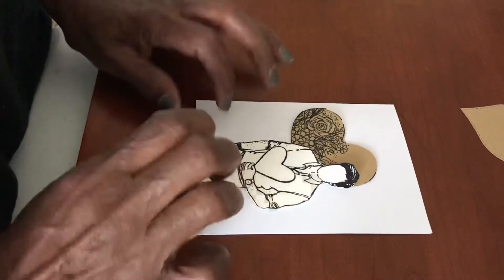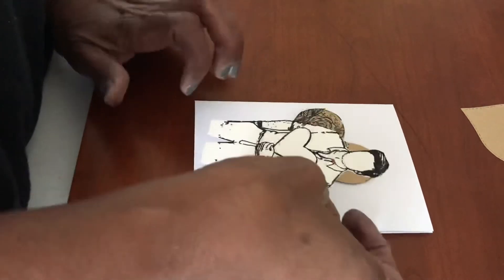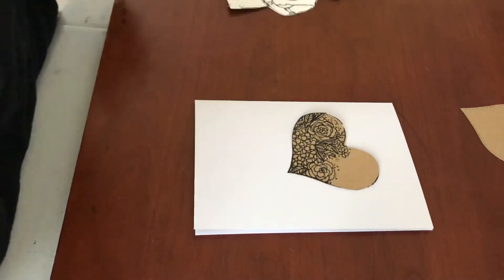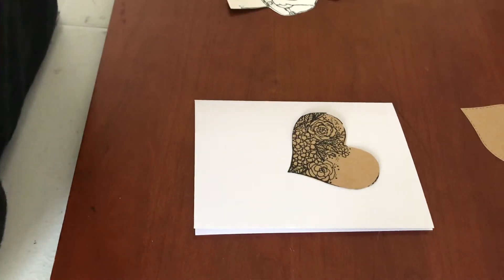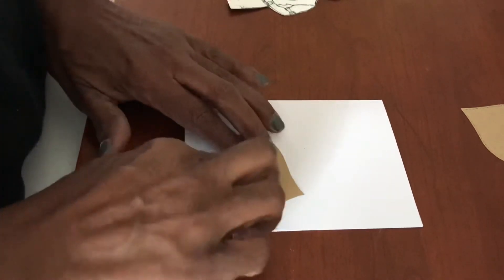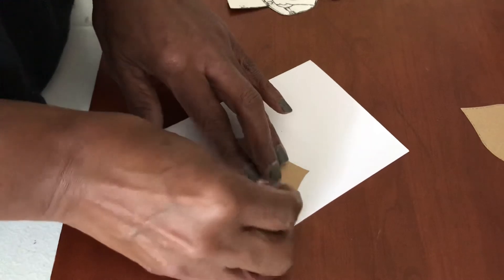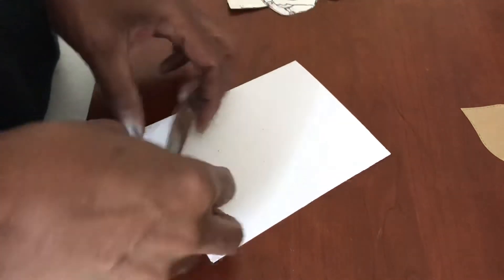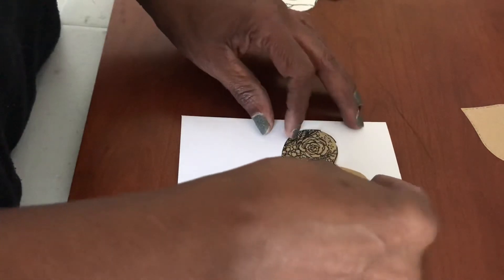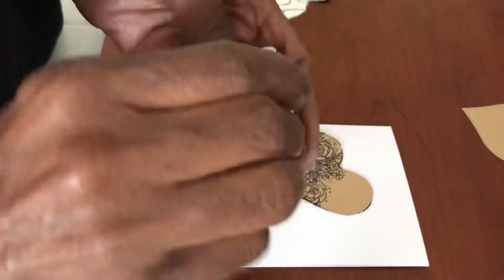Because I have the ability to lay him down directly on this once I color him, I don't have to mask him off. So I'm going to put my heart where I want it, place this guy here, and then place this like so. I'm going to color that as well eventually. But what I want to do is use this stamp on the background — I'm going to stamp in a background.